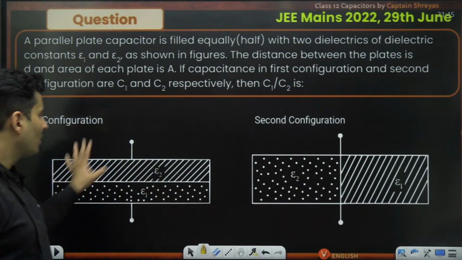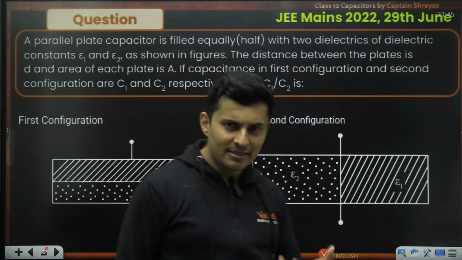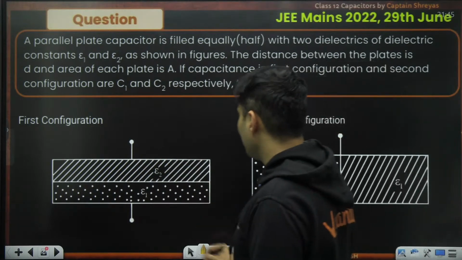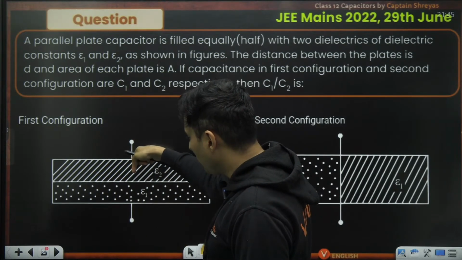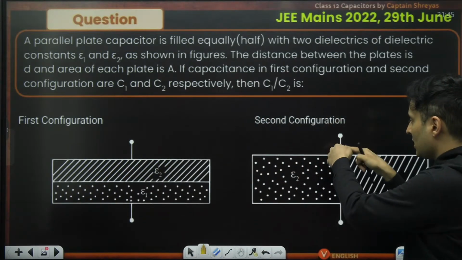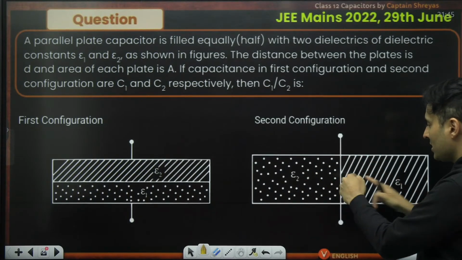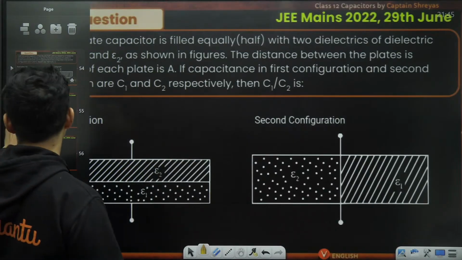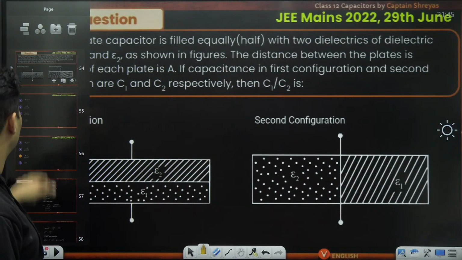Okay. So what do you think the first configuration is, and what do you think the second configuration is? Is it series or is it parallel? Just give me an idea for both scenarios. 100%. Here you have one capacitor after the other. Charge will go through one, then through the other. It's in series, one after the other. Here, the charge gets distributed here and here. So when it has options to move, that is charge distribution, that is parallel. So this is series, this is parallel, that's it. Now you can solve it very easily. The options are given over here. So let's start looking at it slowly.